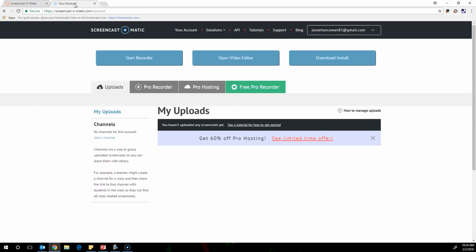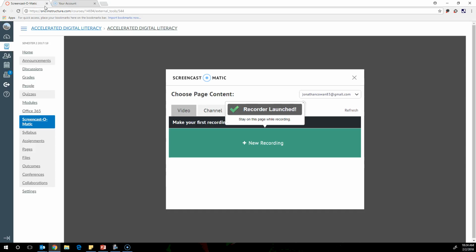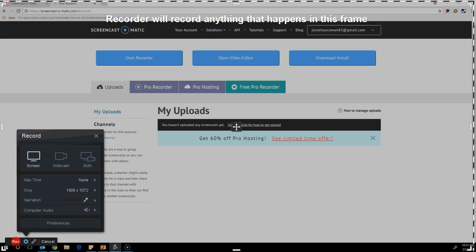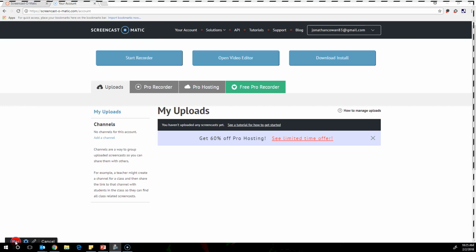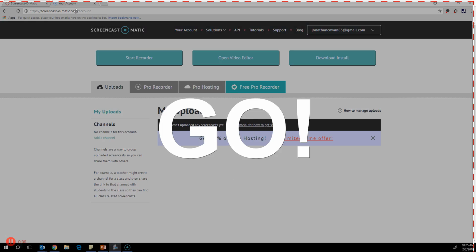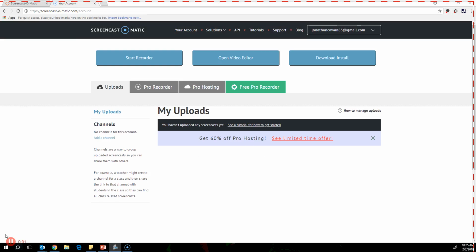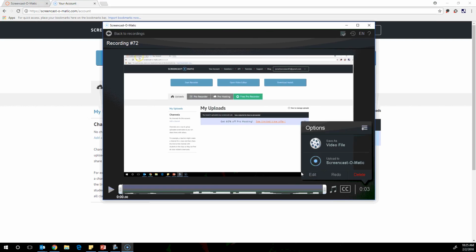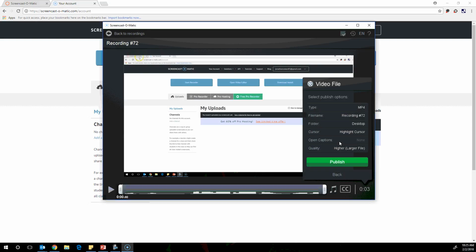If I'm going through Screencast-O-Matic and I hit Start Recorder, it'll then bring up a recording. I now have another recorder, and on that recorder, if I record, again, I'm going from Screencast-O-Matic here, not from Canvas. The Screencast-O-Matic version, when I hit Stop and then Done, I then have the option to save as a video file, which may be a better option if you want to have some flexibility in terms of how you save it. So then I could click Save as a Video File, choose the folder it goes to, choose the file name, and then publish it.